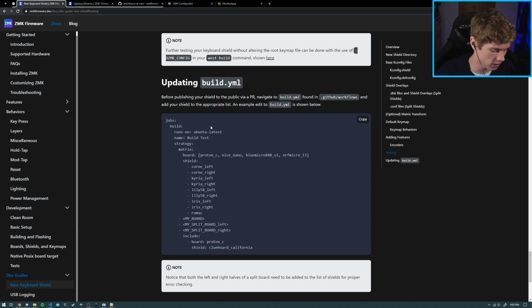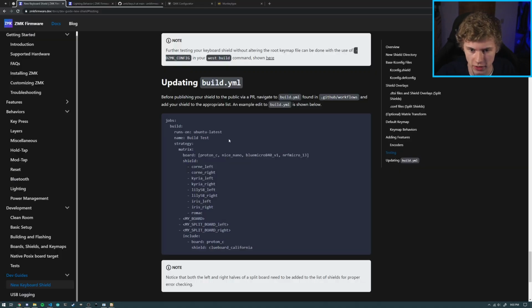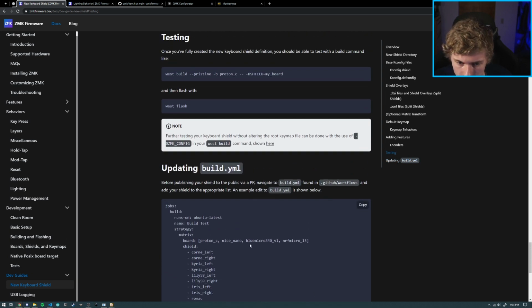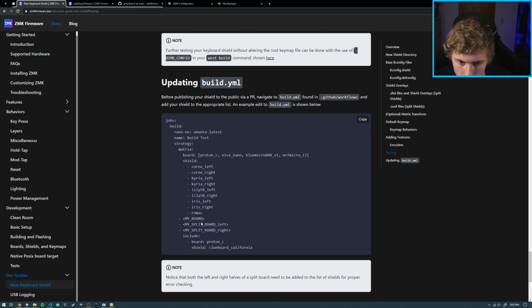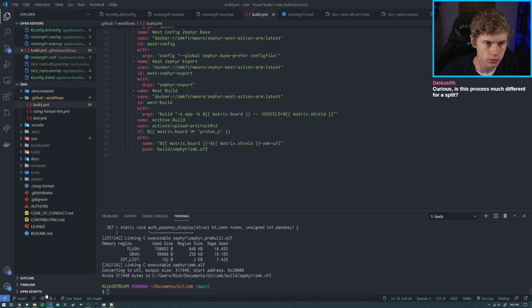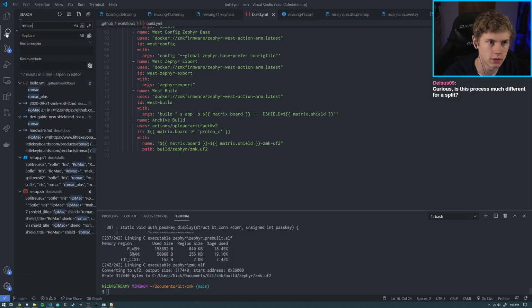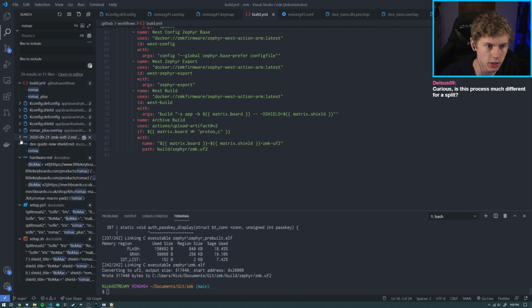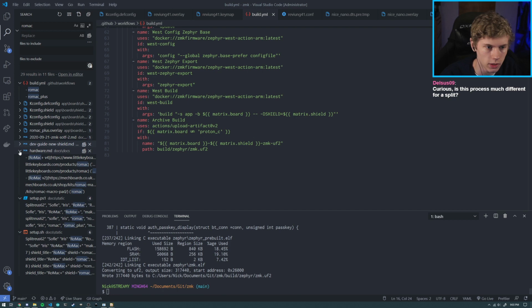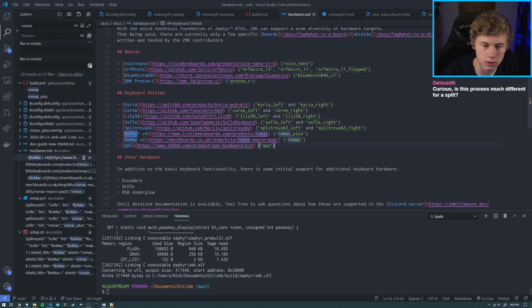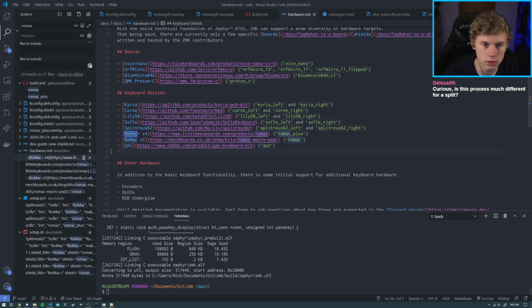Actually, can I Alt-Tab on this, you think? Ooh, Alt-Tab works. Impressive, okay. I think we did it. All right, and then we have to search, like for example, Romac, and we'll see all the different places it is. We don't care about any of these. Not that. Okay, hardware, this is where we'll go. Keyboard shields. And then we'll add this. Actually, we'll do it again properly.